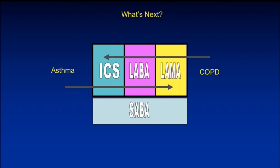So the SABA is the short-acting beta agonist. Everybody should have albuterol. You got an asthmatic or a COPD, it doesn't matter. They get albuterol. They get ProAir, Ventolin, whatever it's going to be. The way I look at, and the way the guidelines look at, how well this patient is controlled is you ask them. This question should be documented. How often are you using your rescue inhaler? If the answer is 2 or less times per week, they're controlled. And what you don't add into that equation is whether or not they're using it before they exercise. We do not count that against them. They use it before they exercise, that's great, that's a freebie. But if they're actually getting to an exacerbation where they have to use their albuterol inhaler, that is a rescue inhalation. 3 or more times, it probably is a good idea to escalate therapy.